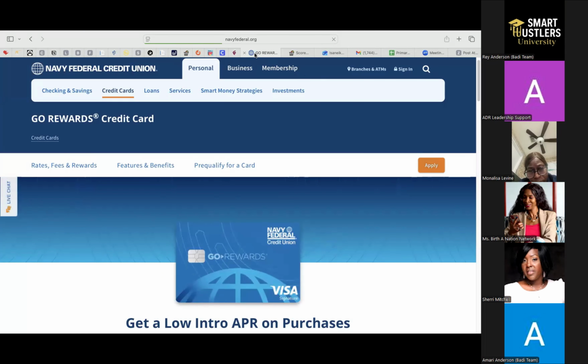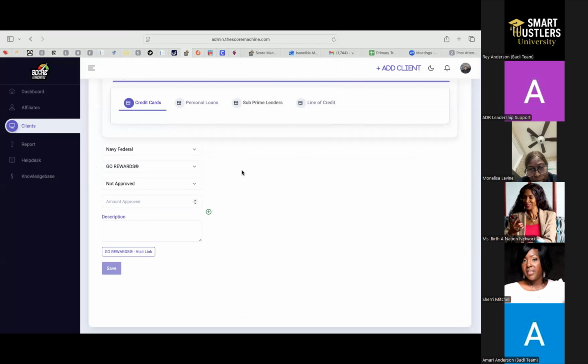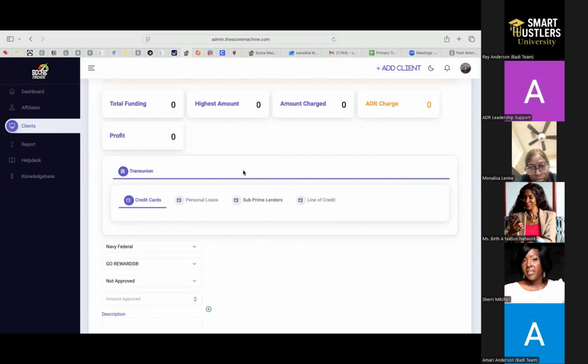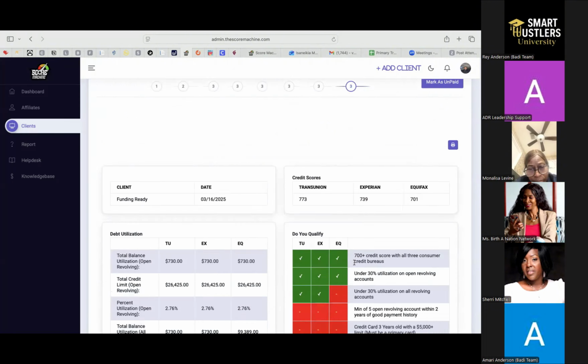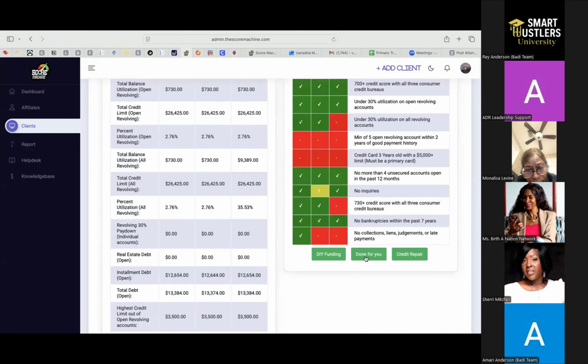Okay. So it's super, super simple when it comes to utilizing the software. Again, all that you have to put into the software is that credit monitoring site and allow our AI in the score machine to read that report and determine whether that file is fundable or not. Okay. Now let's go back to the underwriting option here. We do have done for you options where you can utilize the team on the back end, which will be a 50-50 split. So if you do utilize the team to help you get funding for yourself or your clients, you will just need to gather up some information to provide to them so that they can go ahead and take over on this process.